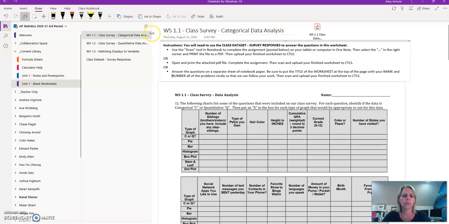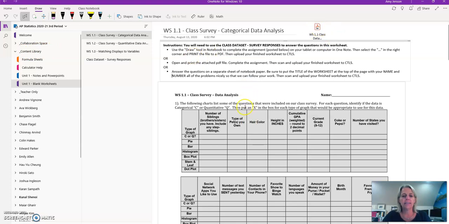For worksheets 1, 2, and 3, like I said, I distributed those pages to your folders individually, before I added the PDF attachment. So if you decide you'd prefer to just use the attachment, just come back to this content area at the top of your notebook, and you can get access to that PDF file.